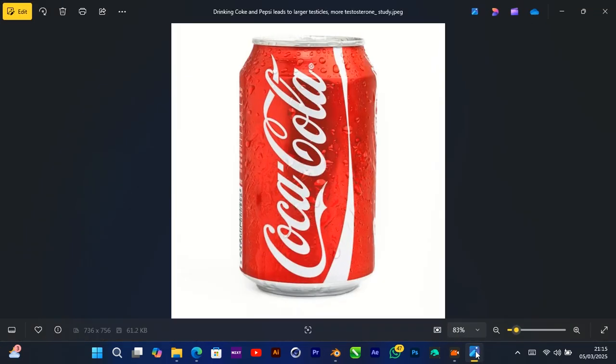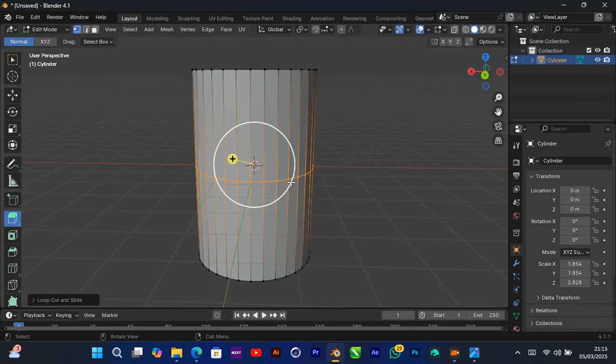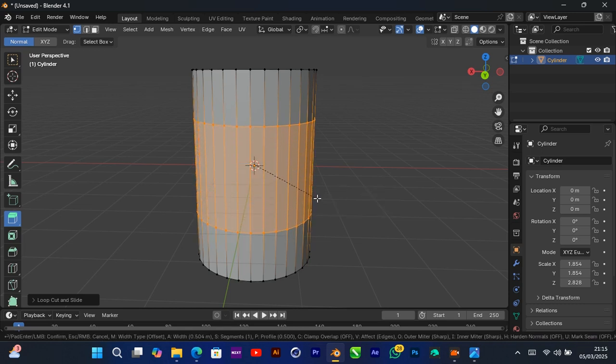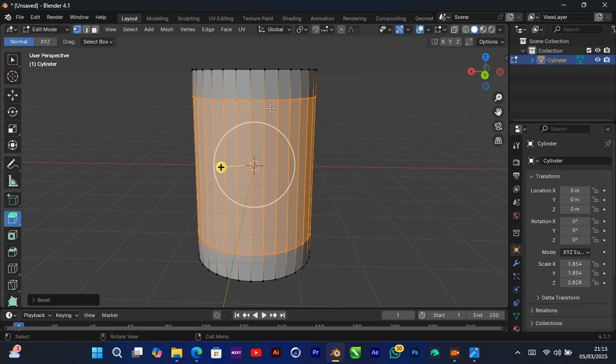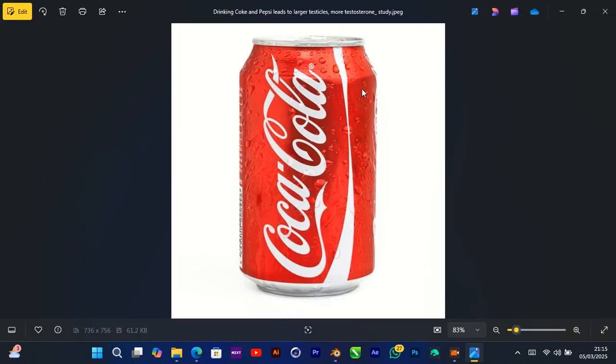Let's go to our can again. I need one loop cut to be here, the top part, and one or two at the bottom part, because if you look at it, it starts to slope around these edges. And a simple way to do that is using bevel, which is Ctrl B. So I press Ctrl B, then I'll drag my mouse, you see, and at this point I will leave it. I'll click on it, then it will create it for me. So if you look at the can, you see this is where the line is. You can see this line, and at the bottom you can see this line too. So this is what you just created.